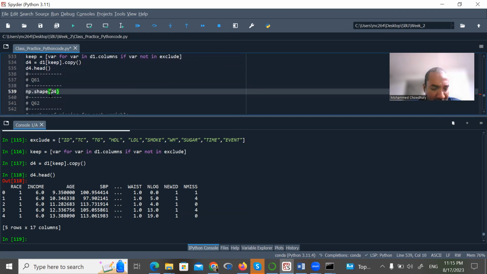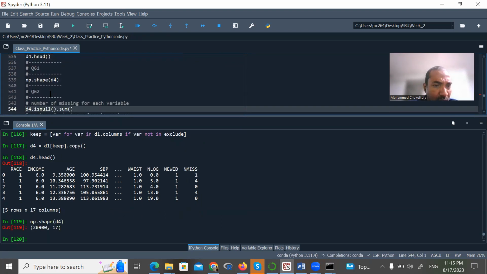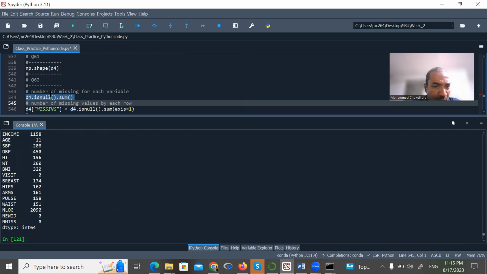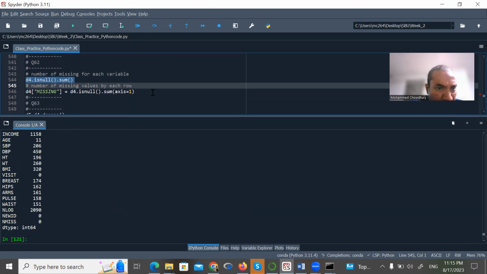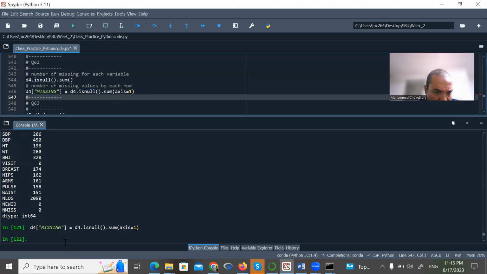We want to check the shape of the data, and then find the number of missing values corresponding to each variable. Then we create a column missing in the data frame which has been created.